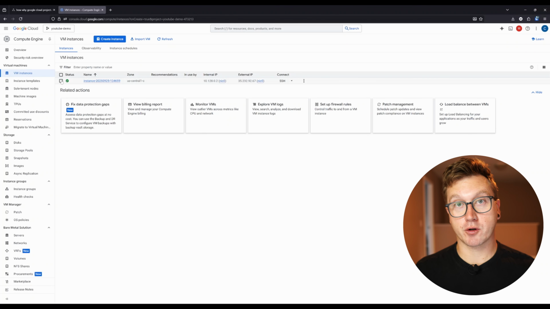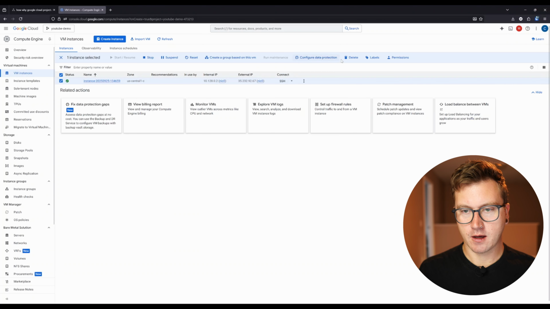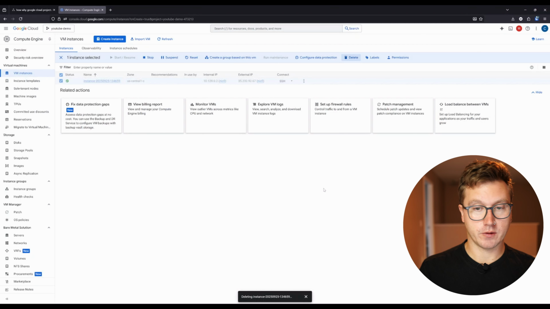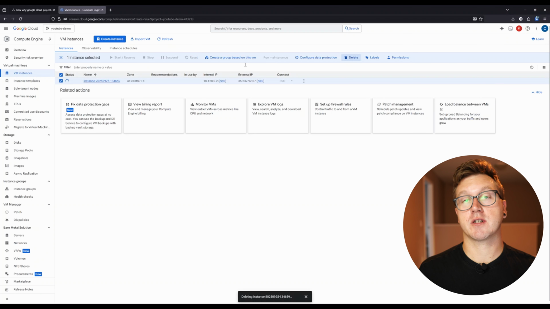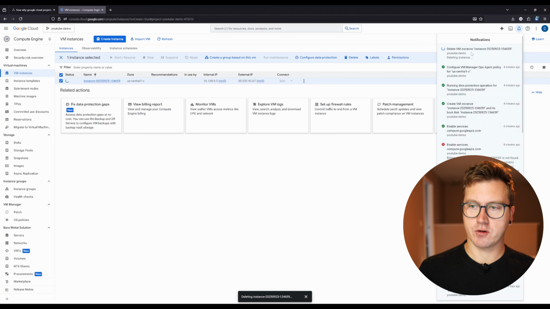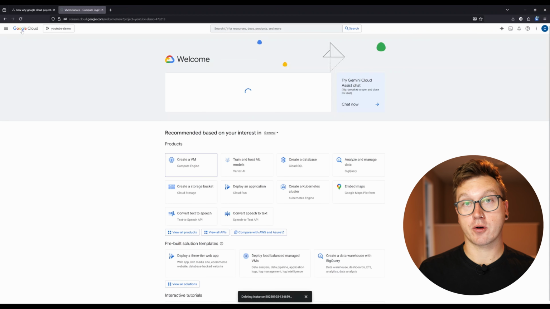First things first, we don't want this project costing us any more than we want it to. If we're done with this machine, I'm going to go ahead and delete it. I'm going to delete it and skip graceful shutdown. Oh, that's a new beta feature. I like that. So there is the option for a graceful shutdown, so it's not going to be pulling the power cord out. I'm not too worried about that because I'm going to kill it and never use it again. So once this is dead, which we can track the progress of up here on the top right, we'll head over to our project overview.